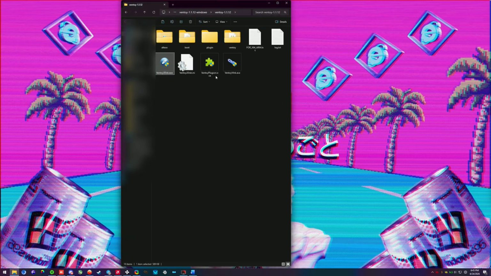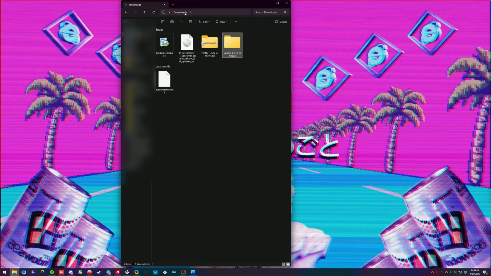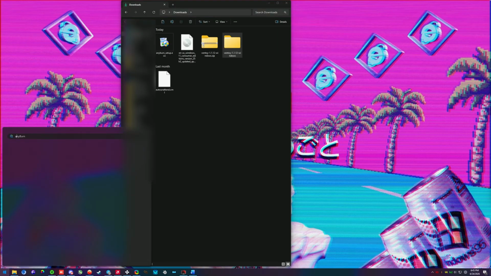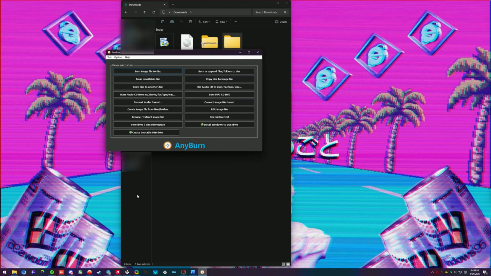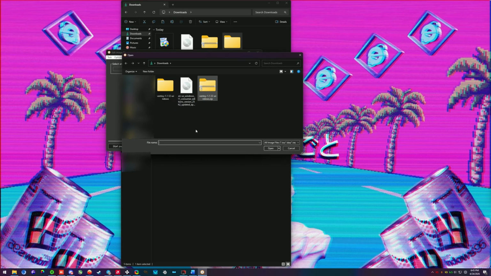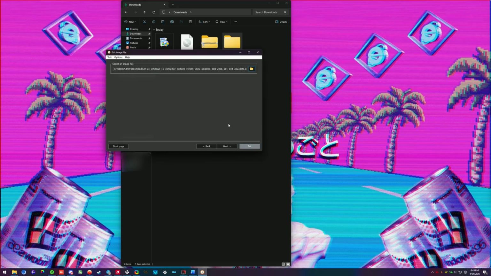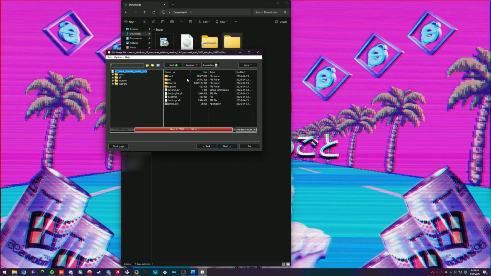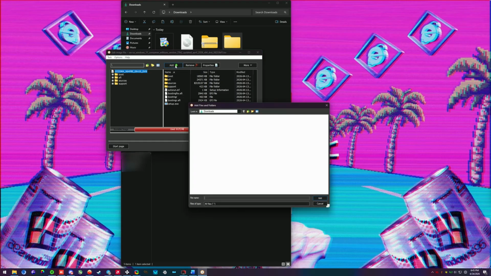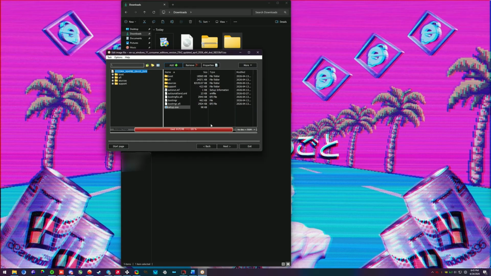So now we can close this and we can open up AnyBurn. What we're going to do is edit the image file. We're already in downloads. We want to open the image file, and here's everything in that image file. We want to take our auto-unattend script that we made and just add it.